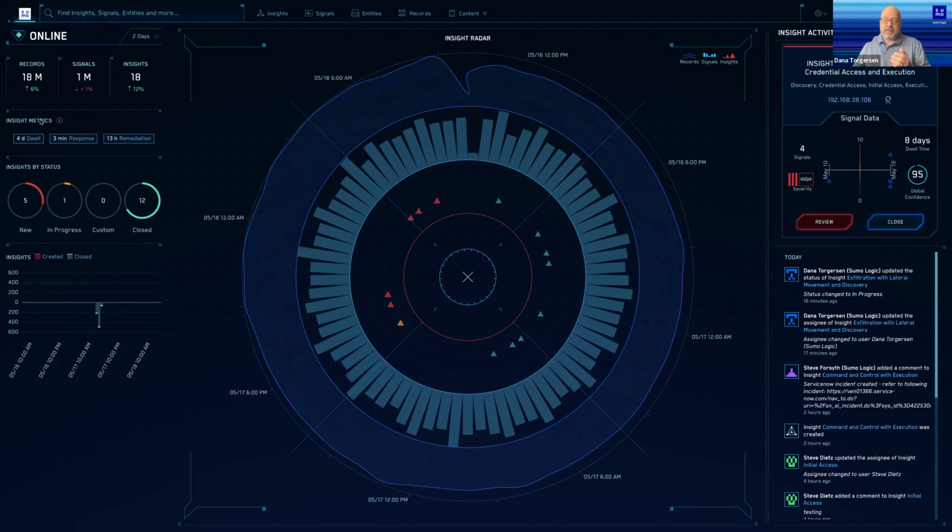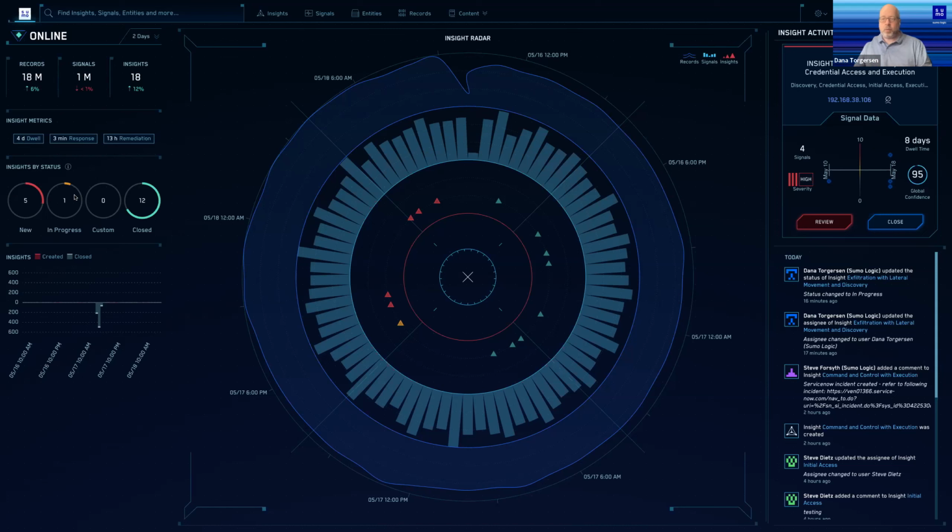A little bit further down, I can see the metrics of those insights. Clearly, I'm going to say insights a lot, so get used to it. We've got metrics for how long you've been dwelling with those insights, 4 days. What's your response time for getting to those insights? Well, 3 minutes, not bad for the team. Hurrah. Remediation, though, is taking about 13 hours for some of these insights. We also display a progress report for the status. How many are new? 5.